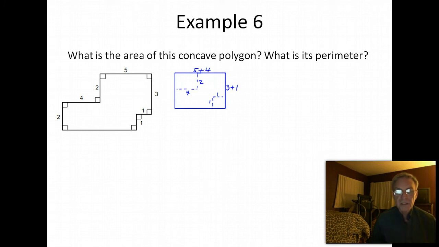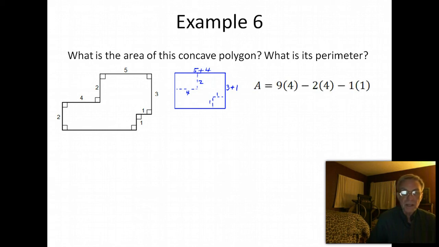What I would suggest here is to draw a rectangle and cut out the parts that are missing from your figure. So this gives us a big rectangle that's 5 plus 4 long by 3 plus 1 wide. We get that from the dimensions of the original one. We're also going to show this dotted area of 4 by 2. That takes care of the section in the upper left corner that was cut out of the original rectangle. And then we have a 1 by 1 square down in the lower right corner. So we're going to find the information for the whole thing, and then we're going to subtract that out.